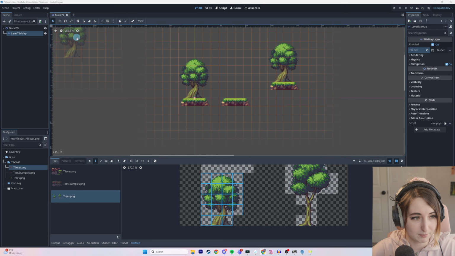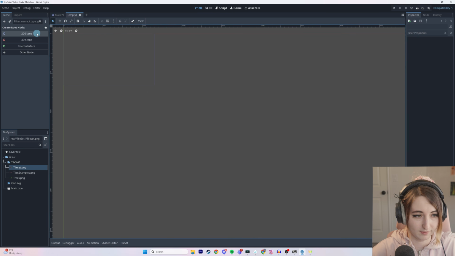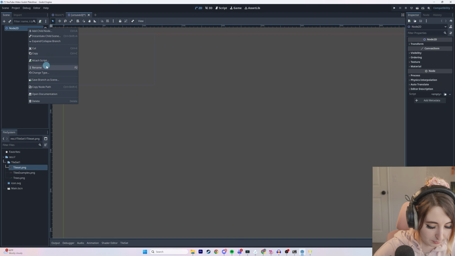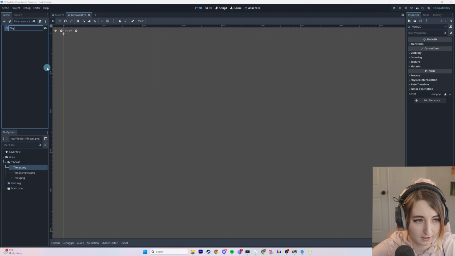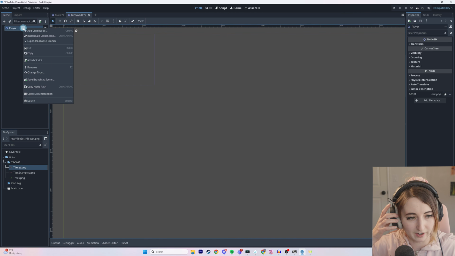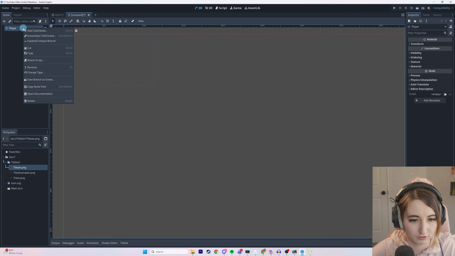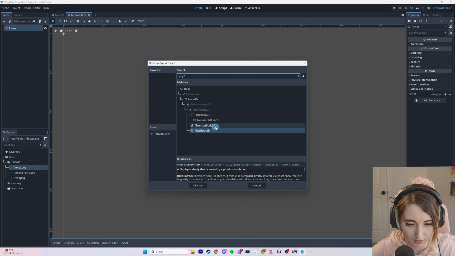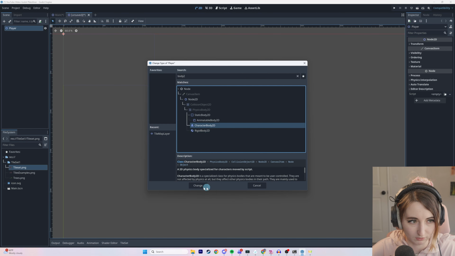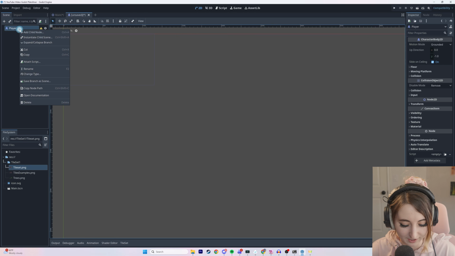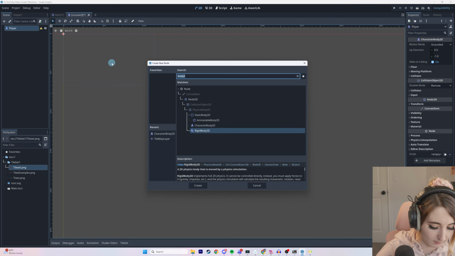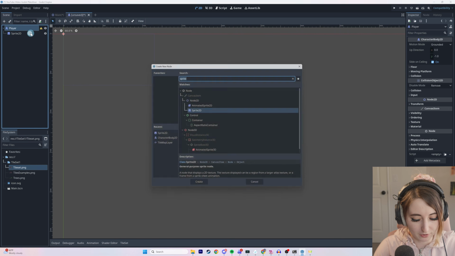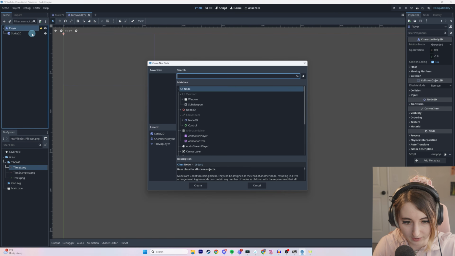First, we're going to make a new scene by going up to Scene, New Scene, and select 2D Scene. Right-click the Node2D and rename this Player with a capital P, and go ahead and right-click the player in the player scene. Select Change Type, and we'll type in Body 2D, CharacterBody2D right here. Select that one and click Change. Now we'll right-click and add a child node. And the first one we're going to add is Sprite. And then we'll right-click the player node again, add another child node, and we're going to call this CollisionShape2D.